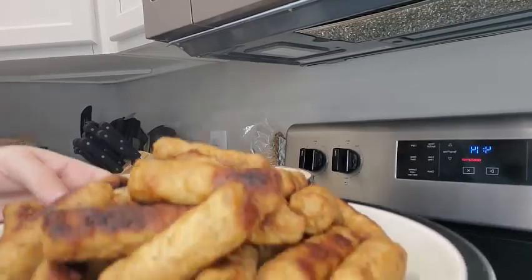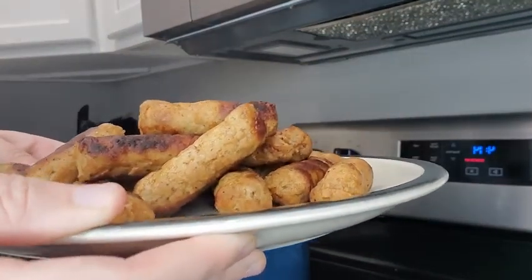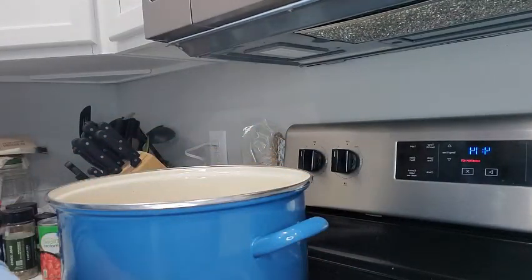Now that the sausage is finished, I took it out of the pan and drained it and then put it on a plate. And I'm going to put it to the side because once it cools, I'm going to cut them up into about 1/2 inch thick slices. And then the next step is add your onions and garlic to your pot and then cook 5 minutes or until onions and garlic are tender.